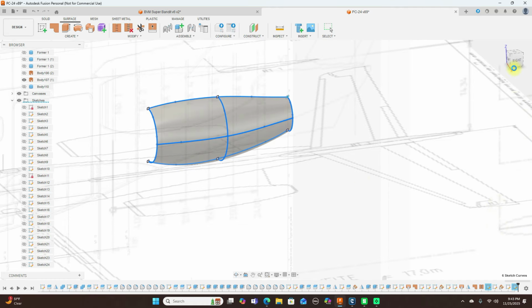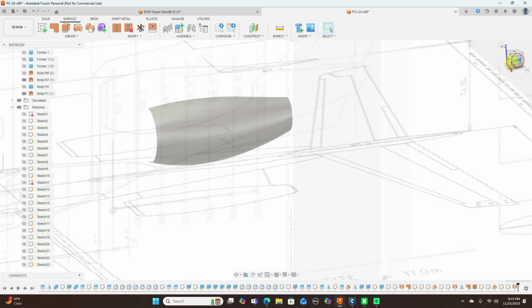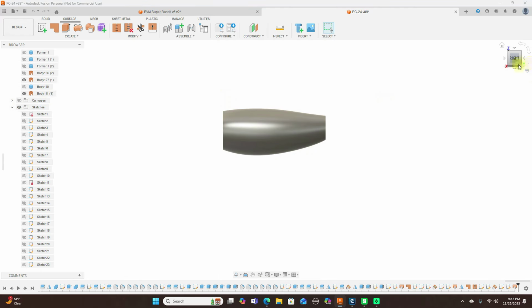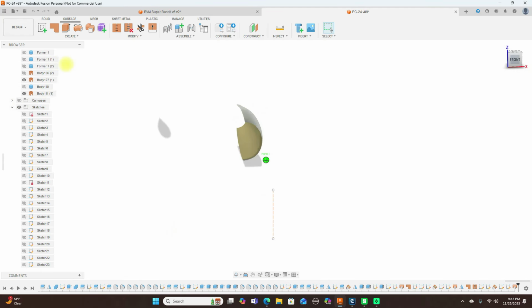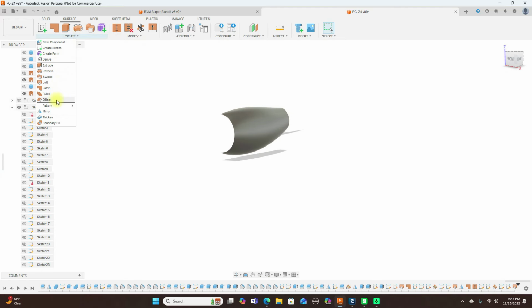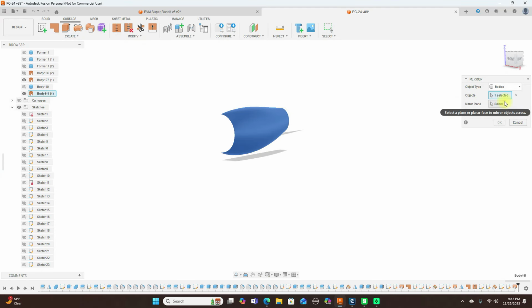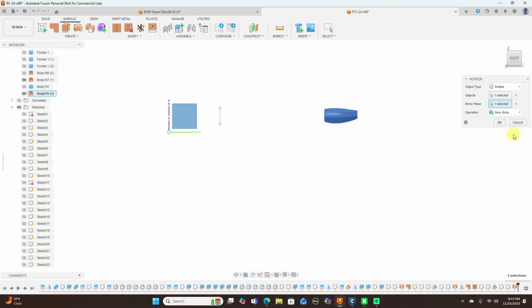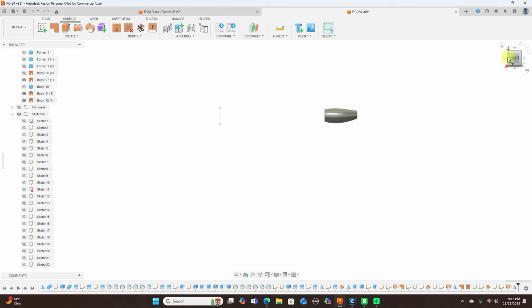Finish sketch. Half of it in nacelle. And we're going to mirror this. And a mirror plane. This. Click OK.